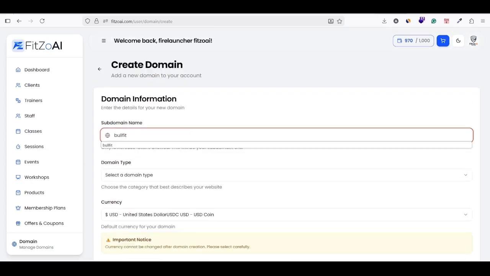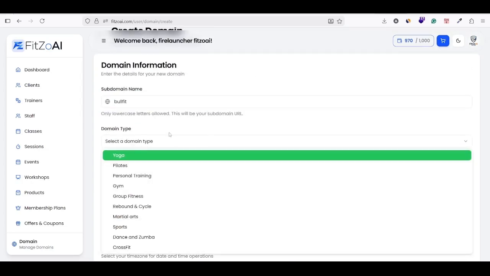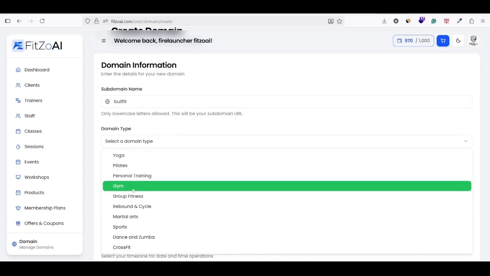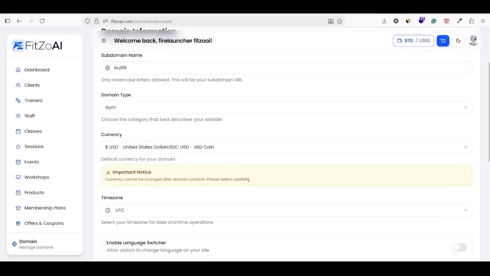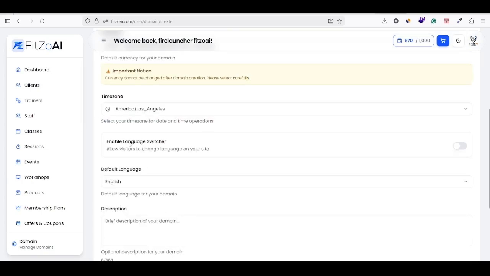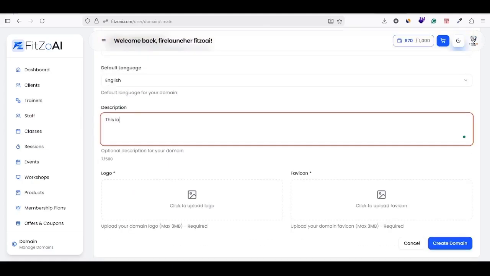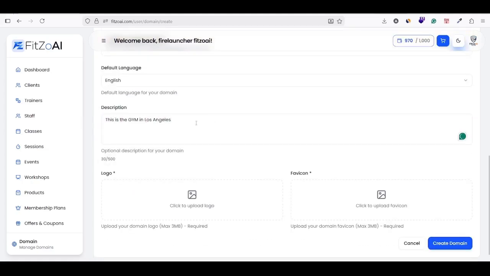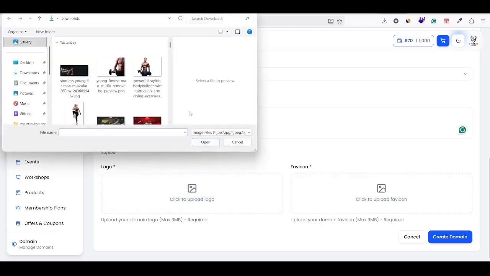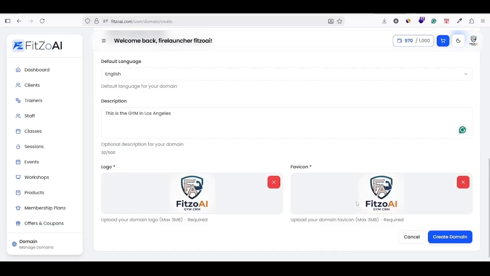Okay. So if I click on create domain, then my domain will be created.